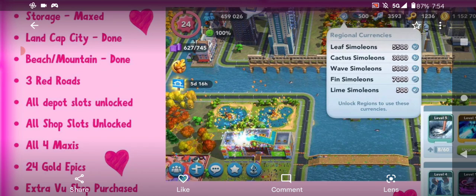Now, she has 3,593 platinum keys. Mind you, I'm sure she spent some here and there doing war card upgrades and things like that, but not many, of course. She's got maxed storage, so she maxed her storage in 5 months' time, okay? Her capital map land is unlocked 100%. 3 red roads, mountain and beaches done. All depot slots, shop slots, all 4 maxes.